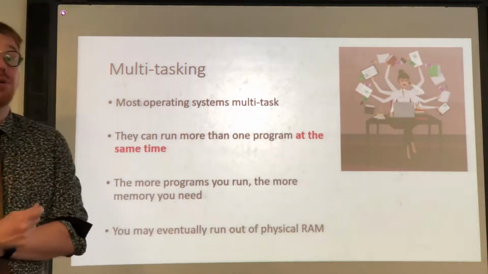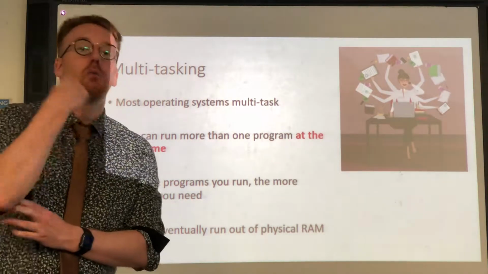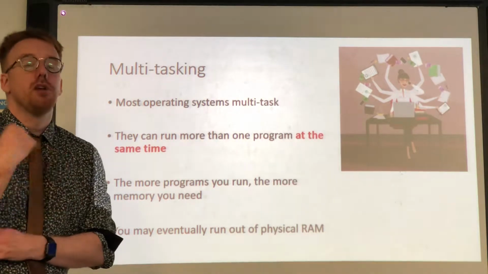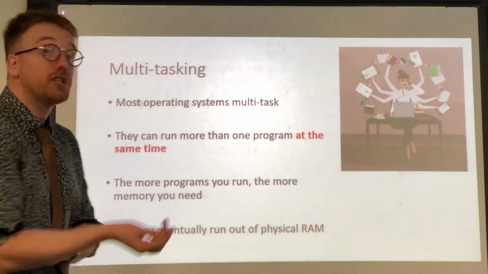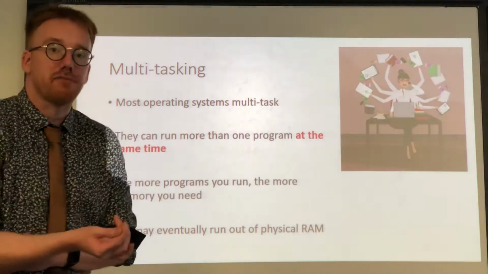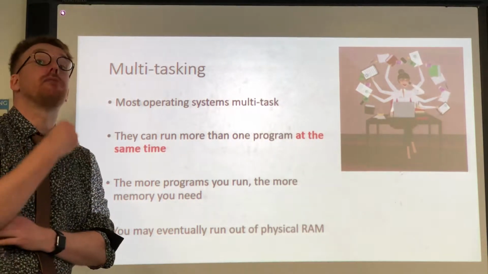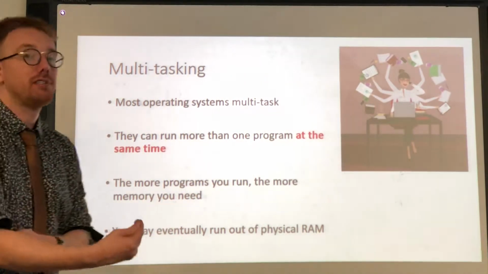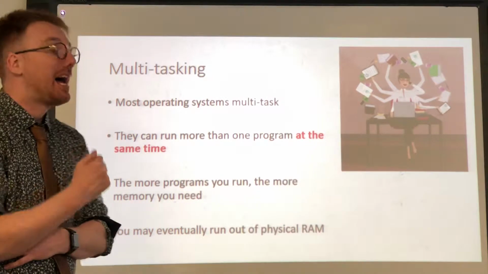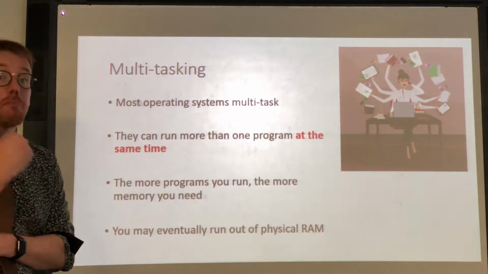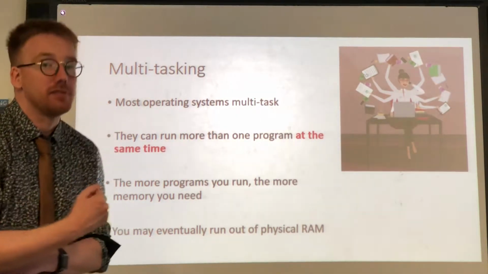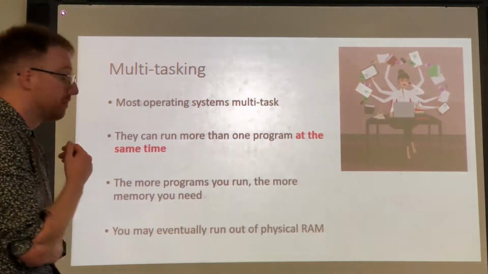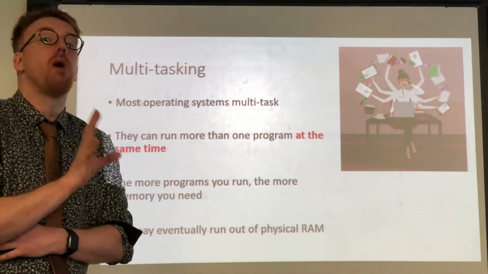You'll be using your word processor at the same time that you've got your web browser loaded in the background, streaming a music track from YouTube. You're multitasking. You've got a spreadsheet program open. You've created a graph. You're copying and pasting that graph from the spreadsheet program into a presentation you're creating. You're multitasking. You've got two programs running at the same time. And the more memory that you have, the more RAM you have, the smoother it will be at keeping those multiple programs running. And in a moment, we're going to look at why that's the case.